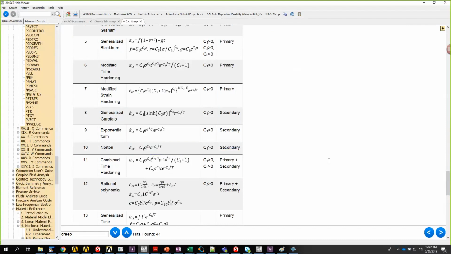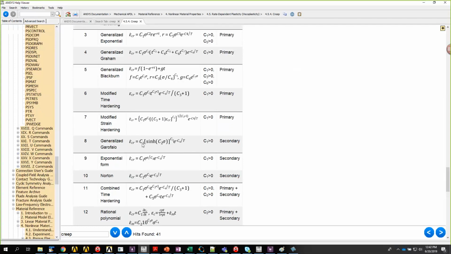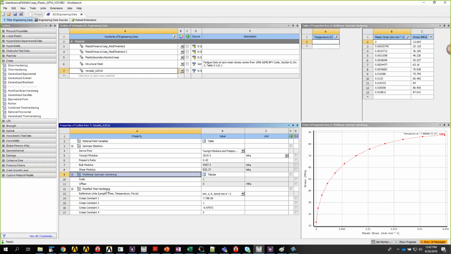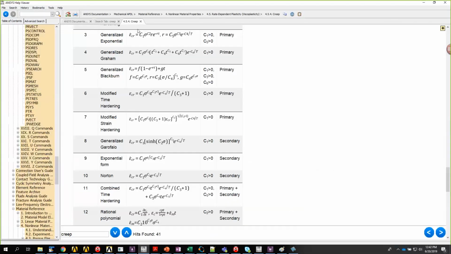And the other question is, no matter what modeling I use, maybe time hardening, Norton or strain hardening, I have to do the curve fitting, right? That's mandatory, in order to derive the constants. These constants are important because when you write the constitutive law, all these constants are what the software requires. Once you choose which law you want to use, it will ask for all these constants. These constants you have to provide.